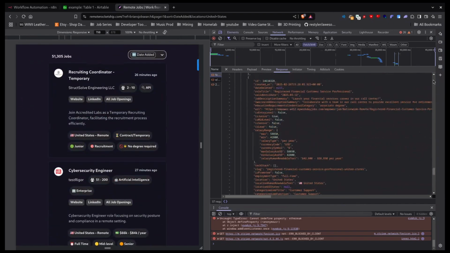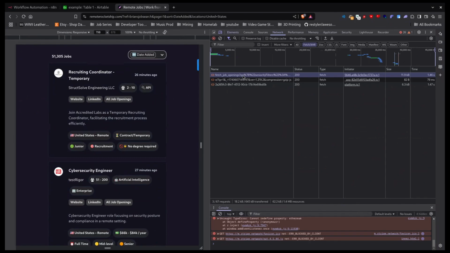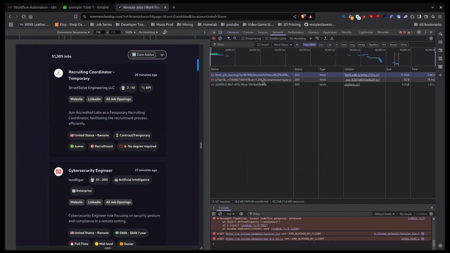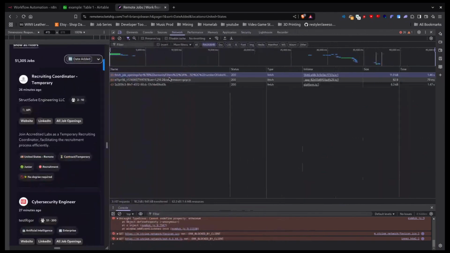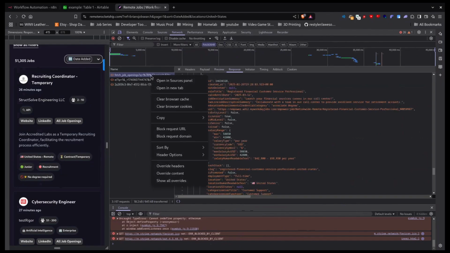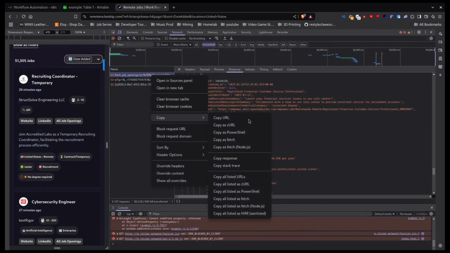But now that we know where the data is coming from, how do we get it into our n8n? To do that, we're going to see if we can get it to allow us to use this request directly, right?